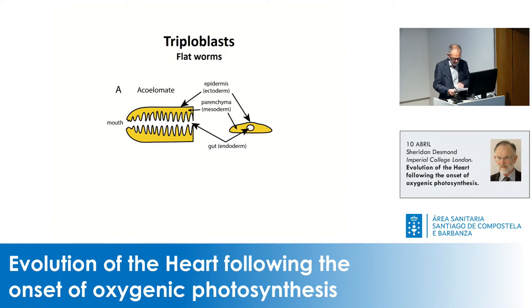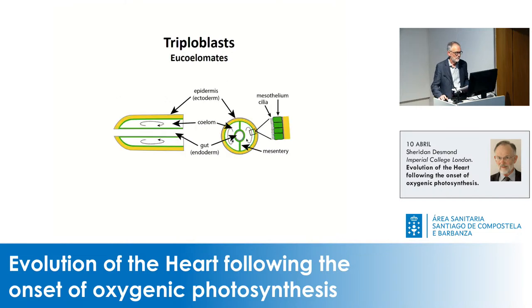However, as animals became larger and more complex, they needed greater energy and more oxygen. To meet this, more complex circulatory systems began to emerge. The earliest circulatory system to evolve consisted of an internal body cavity called a coelom. Of course, we're all coelomates because we develop a coelomic cavity during embryonic development. This develops between the ectoderm and the endoderm and is filled with coelomic fluid.